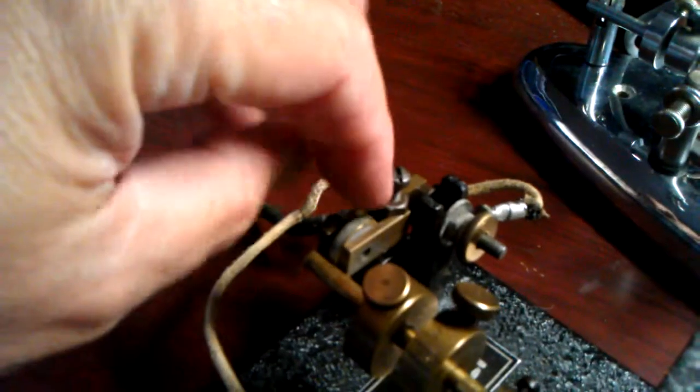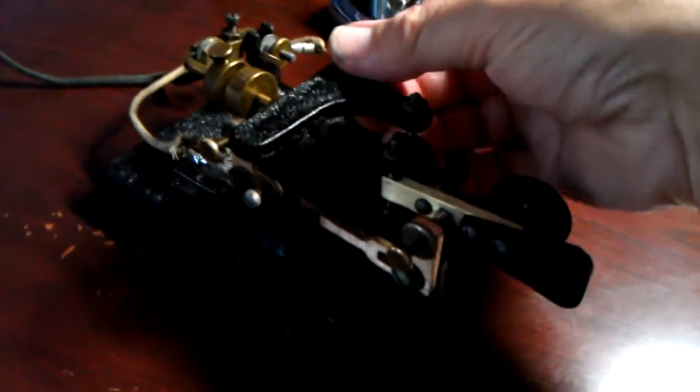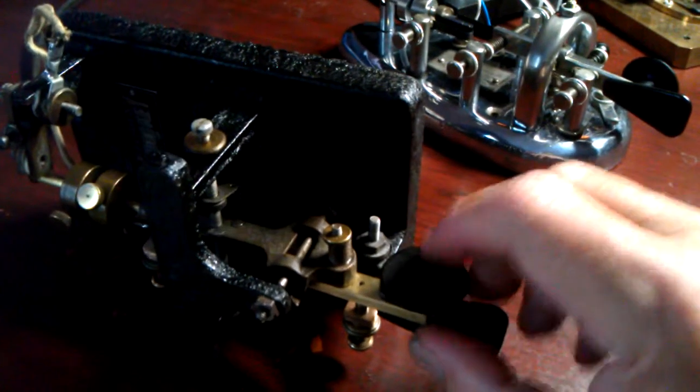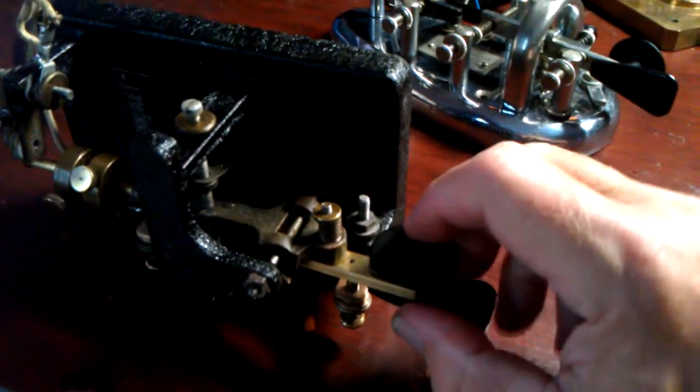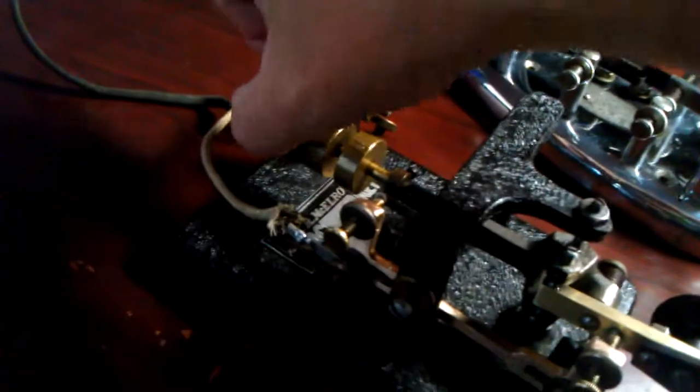This is your damper. It's got a neat feature here. There's a little spring. If you can see it, you move this down and it snaps down over the end of the pendulum arm. And then your dot lever can't move. And then what you do is you turn the bug over on its side and use it as a straight key. So there you go, for what that's worth. And then you of course have to unhook it so you can use it as a bug.